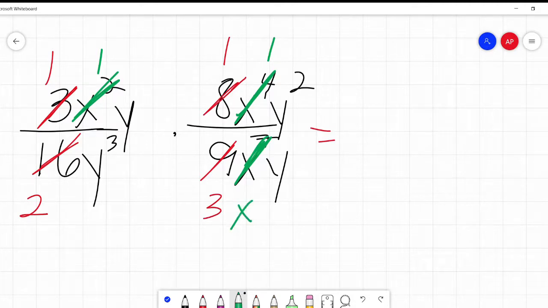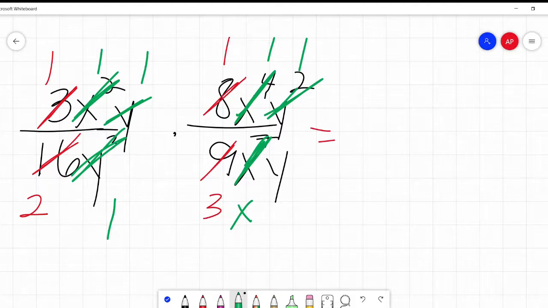Now for the y's. I've got 1 y there and 2 y's there, 3 y's total. On the bottom, I have 3 and 1, or 4 y's total. 3 on the top, 4 on the bottom. I can get rid of 3 y's, since 3 is the lower number. So those 3 y's are gone, and I get rid of 3 y's on the bottom, leaving 1 y. Now I know in the couple of cases I showed you, I just ended up with 1 on the top. That's unlikely. That's just my fault for not making something more interesting.